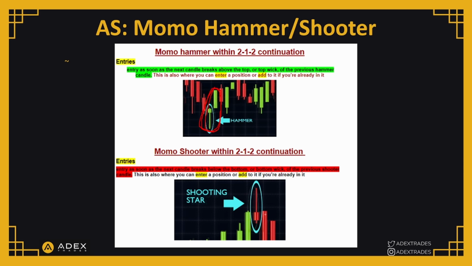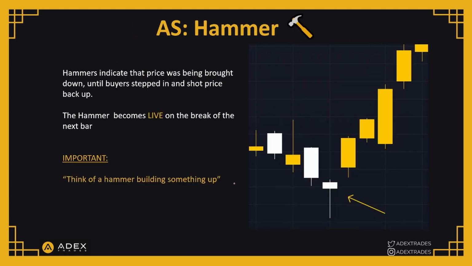Because sellers were still here. The people who were selling here were here from here, right? They were selling from this position, and this is just a continued sell-off. So when you see that hammer, you mark the low. I'm sorry, the shooter. You mark the low of the shooter, and when you get your 2 down from the shooter, that's when you get into the play, right? Hopefully that makes sense. This is an actionable signal off of a hammer.